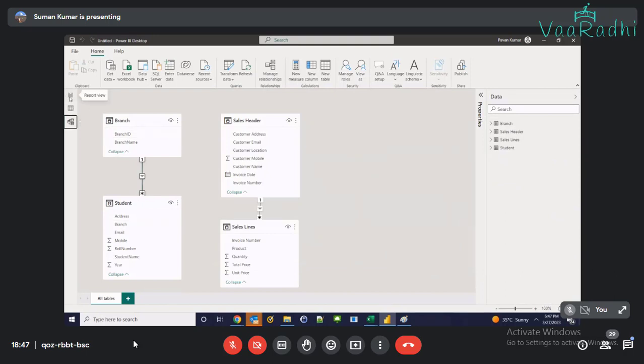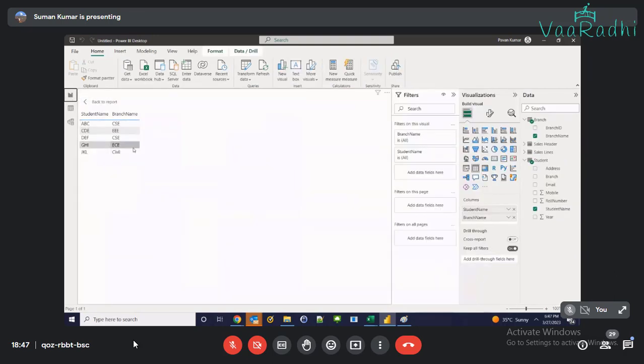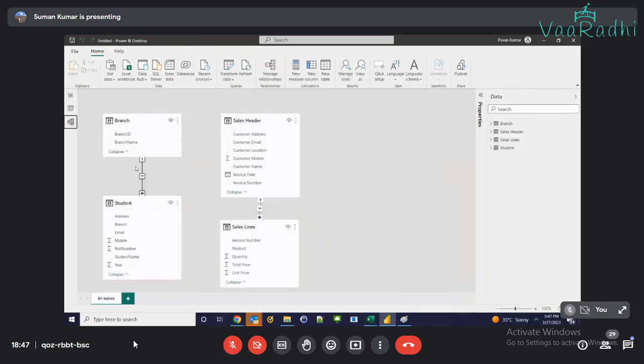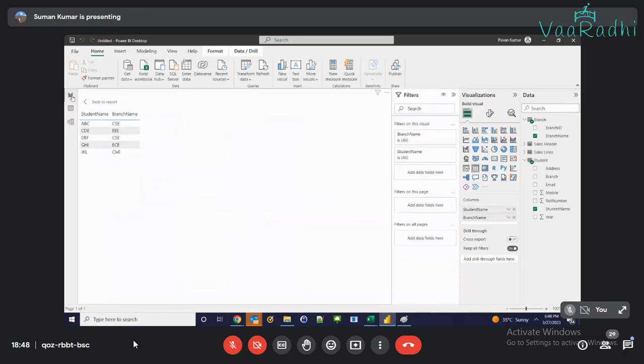And I can go to my Power BI report view. And my visual came back, the data. Because we have used branch name from one source and student name from a different source, student and branch. These are 2 different sources, and they are having a relationship now because we have added a manual relationship. We have deleted the auto-detected one and we have added a manual, developer-created relationship. Even though the relationship is the same on the same branch ID, we have manually added this. That's all. There is no more difference than that. Clear, guys?